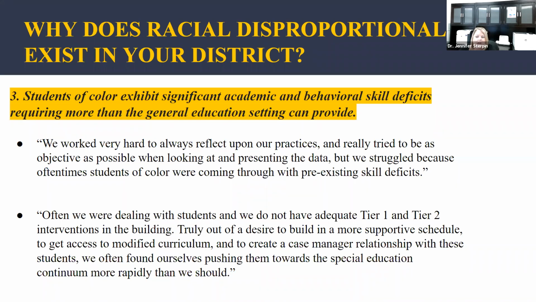And I think out of good faith, everyone wants to help students. And so special education is often seen as the answer because they weren't sure what else to do. They don't want these students to struggle. Everyone wants them to get their needs met. They want them to have the appropriate supports, but they felt like special ed was the answer in order to get that. And so those are the 3 major reasons that were cited for racial disproportionality in schools.